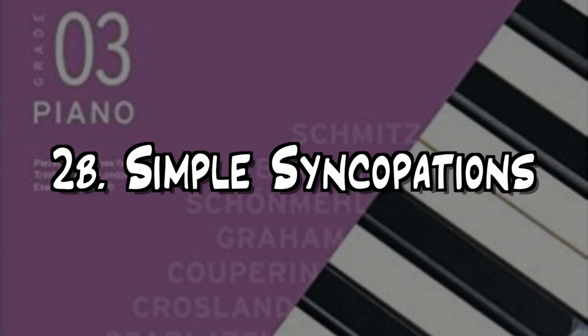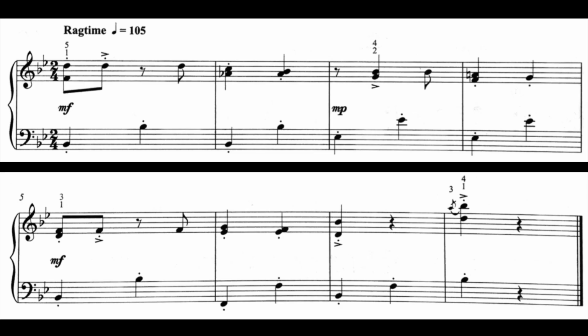Simple Syncopations. This one's incredibly similar to 1A, isn't it? So the rhythm's very similar for the right hand, and watch out for accents and staccatos. And the rhythm of the right hand, a little bit tricky. And there's a mezzo piano section in the middle.